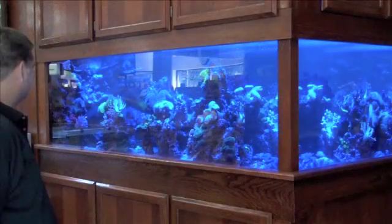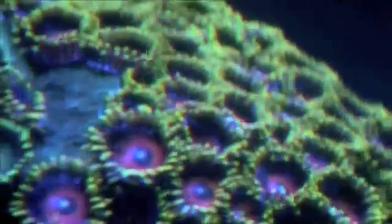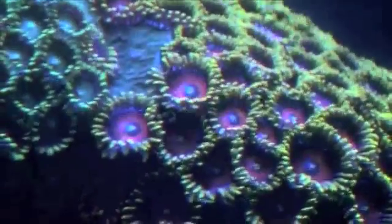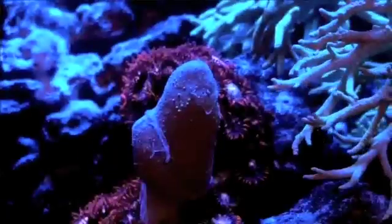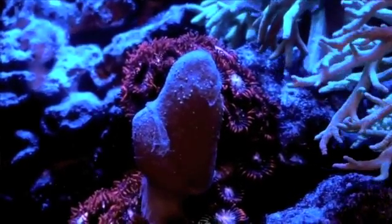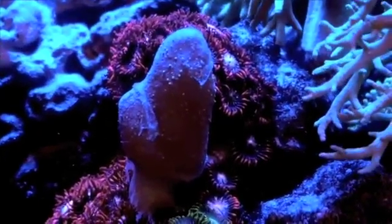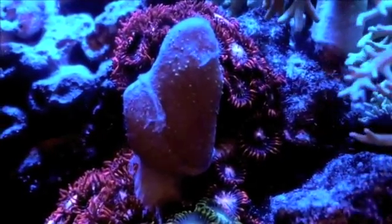Yeah. And the blues, I think, without a doubt, are prettier than any blue actinic light you have over a tank. It's just unbelievable. Look at the zoanthids. Oh, they're incredible. Zoanthids and some of your different fish too, but especially the zoanthids and the mushrooms are phenomenal with the blue lights. And then when you look at that, it still gives you great, perfect color. Yes, very much so. So we're very happy with it.